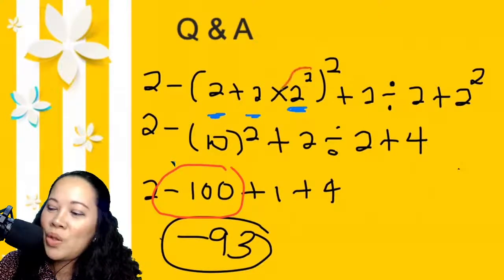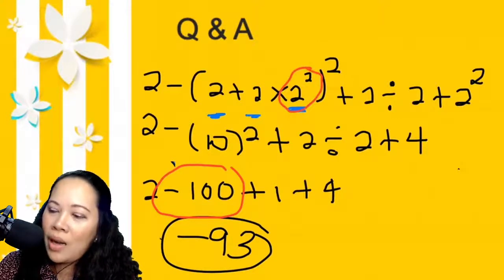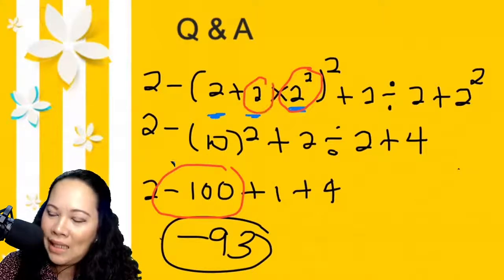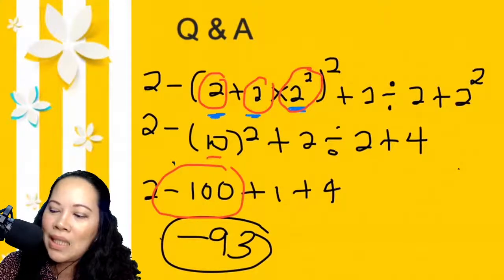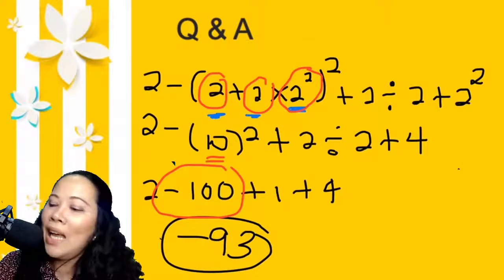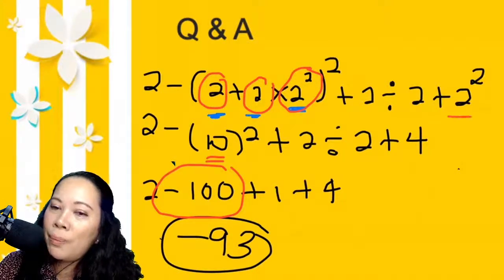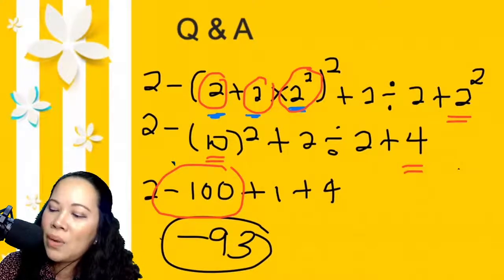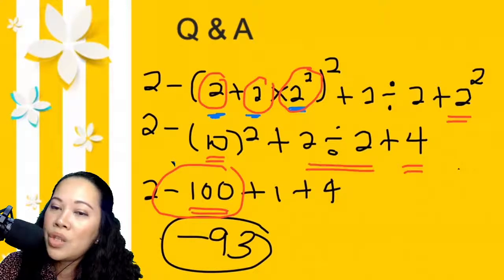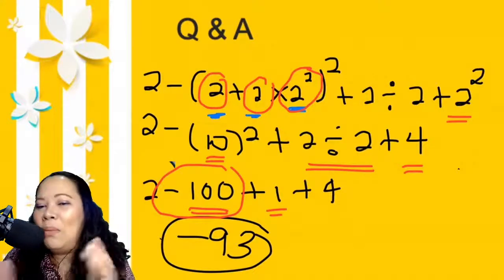Okay, so 2 square is 4. Times 2 is 8. Plus 2 is 10. That's why it's 10 here. And since this is also 2 to the power of 2, that's why it's 4 there. And since this is 10 to the power of 2, 10 square is 100. That's why it's 100 here. And since the remaining 2 divided by 2 is division, we have to do with that. 2 divided by 2 is 1. Okay, well done, Maha Blanca.